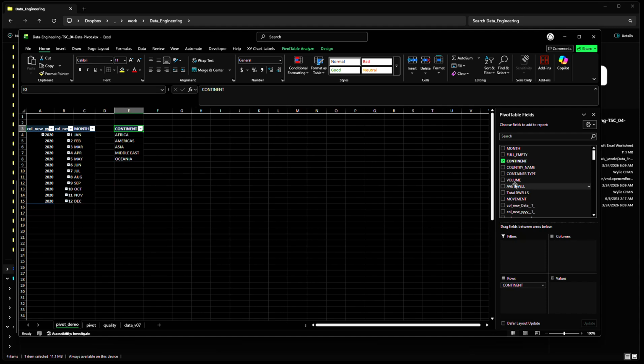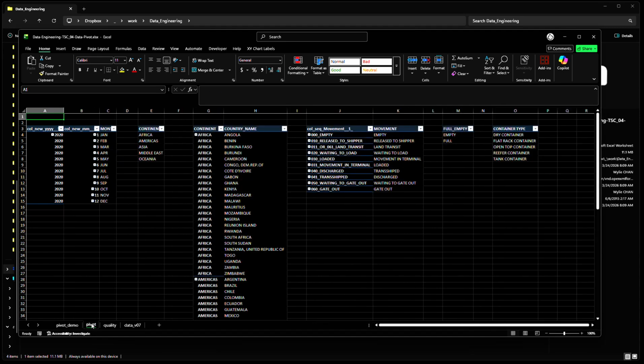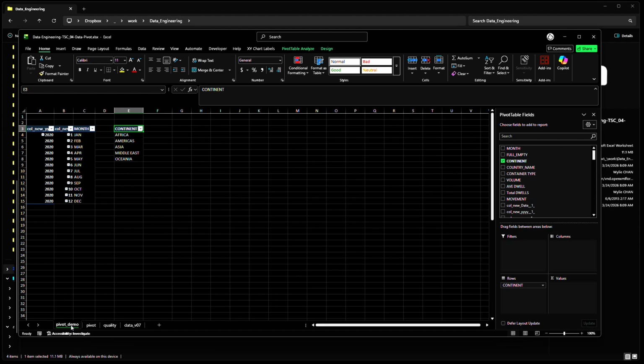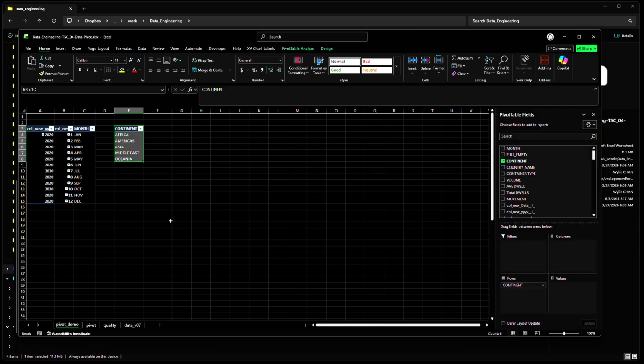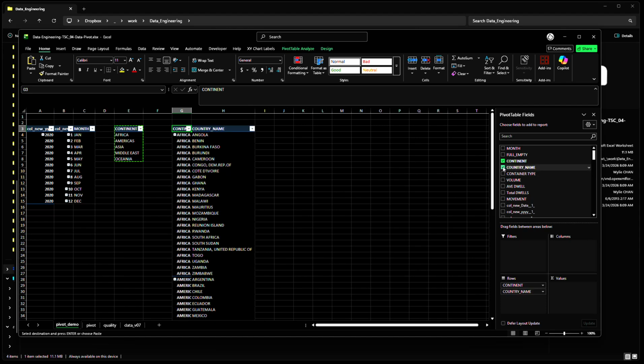Okay, so you uncheck everything, then check continent. Okay, so we have 5 continents. Then the first location related to continent is country, so you copy the pivot table again, paste in another column, and you just check country name.